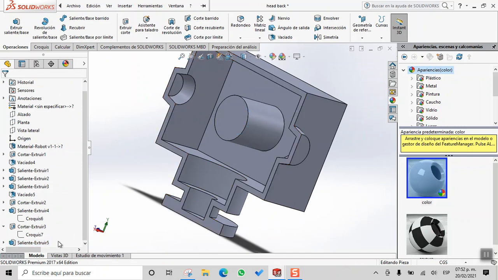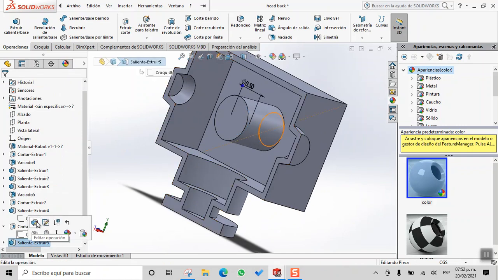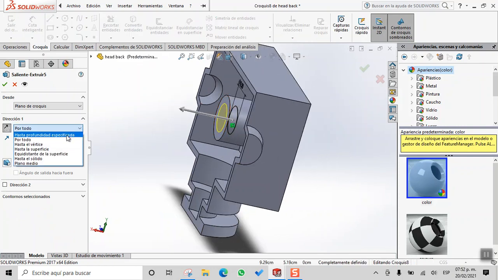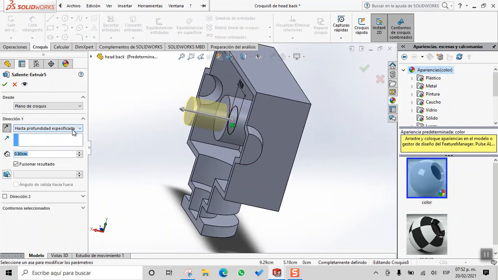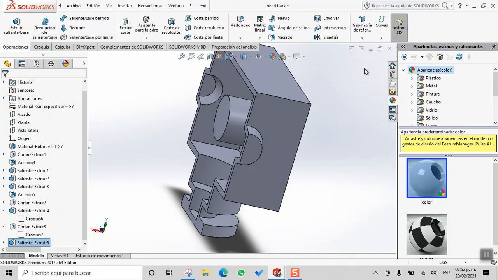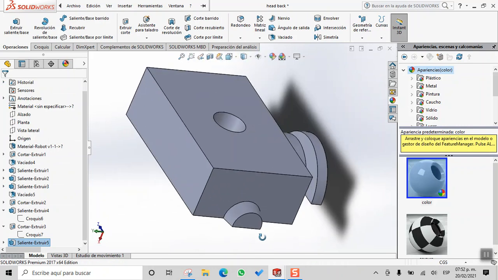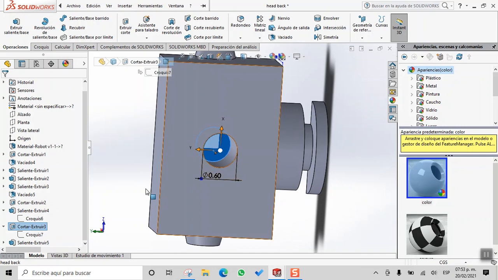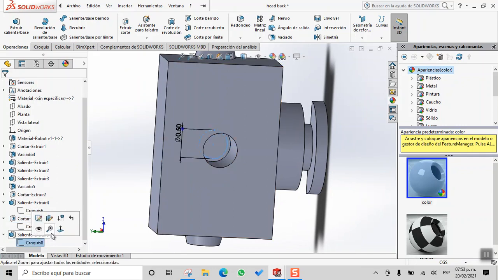What happened? Let's check. That should have created a hole, but it didn't. What's going on?